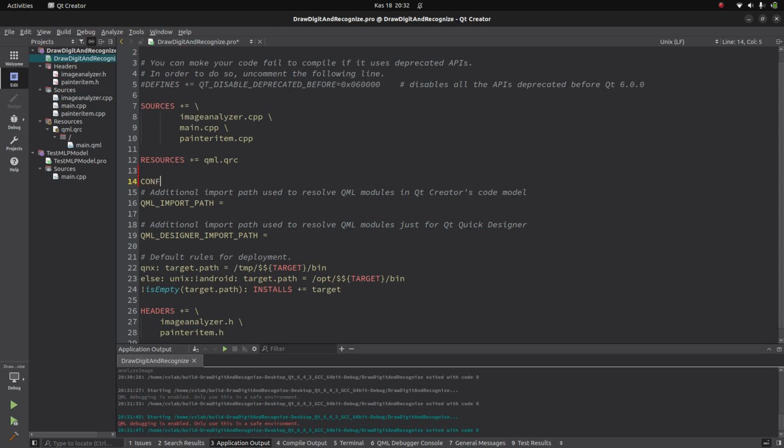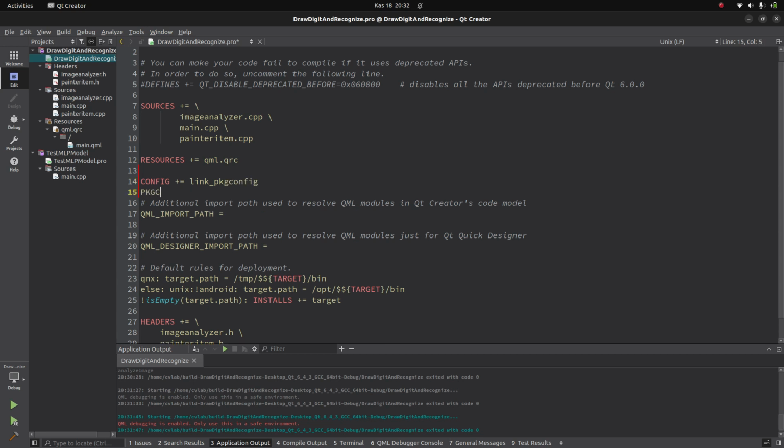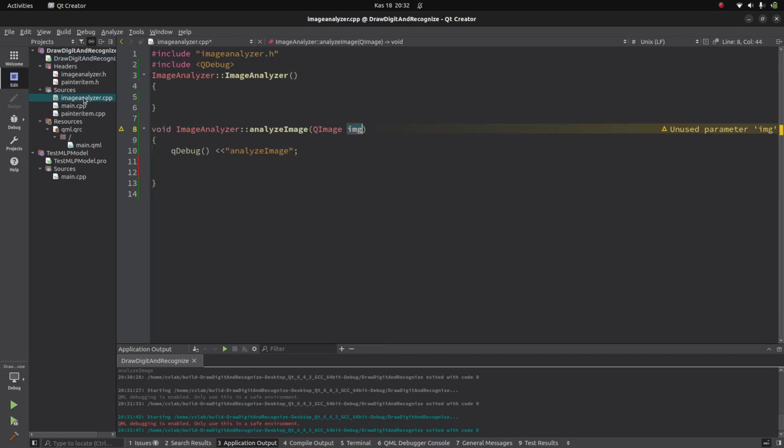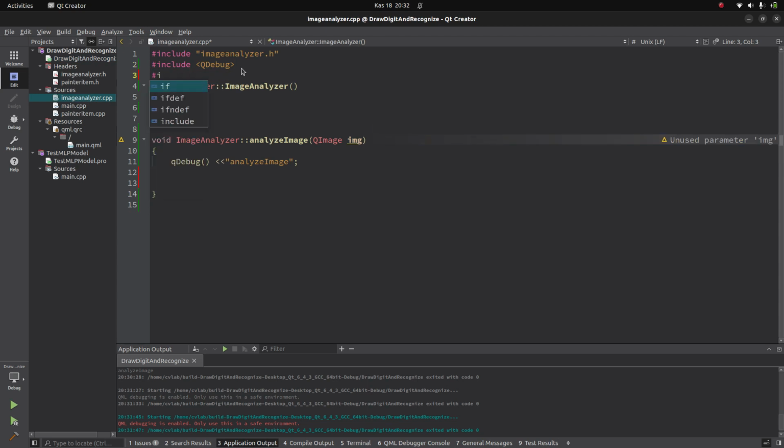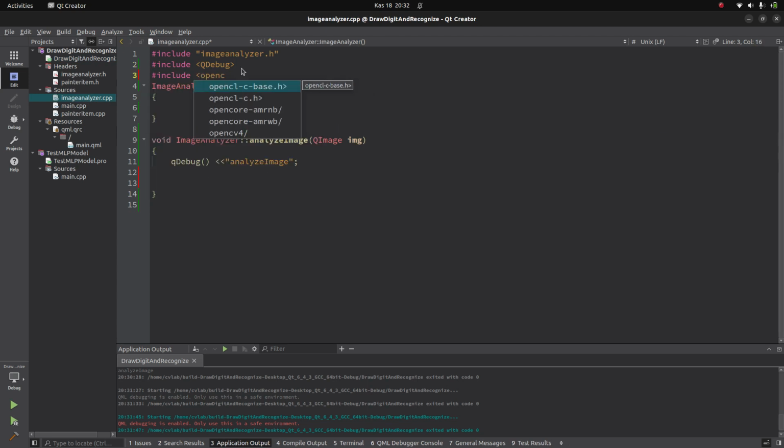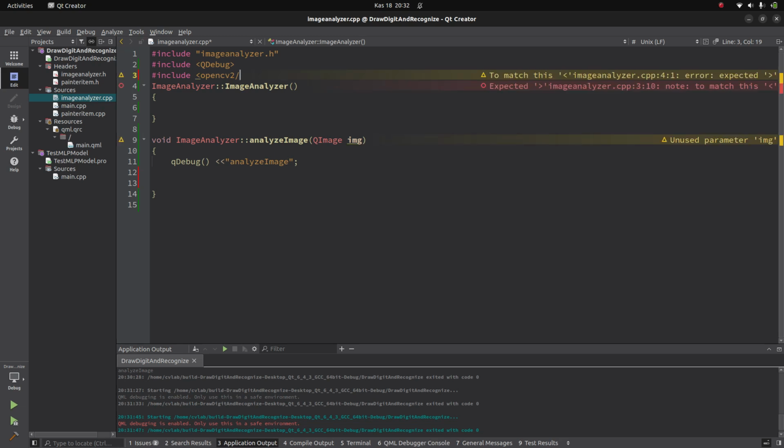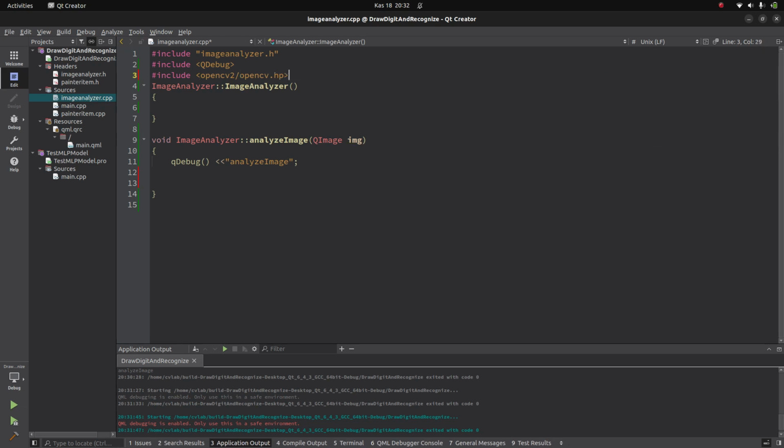Okay, let's first of all config is equal to link package config and package config opencv4. So it's gonna get the OpenCV libraries into here. So just include opencv2 and not yet seen opencv.hpp.